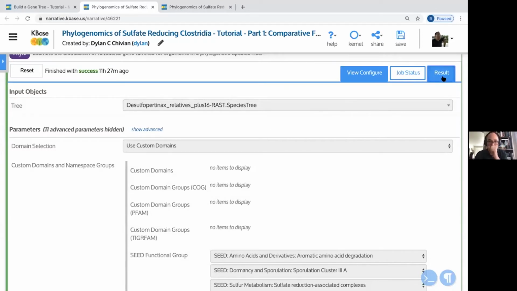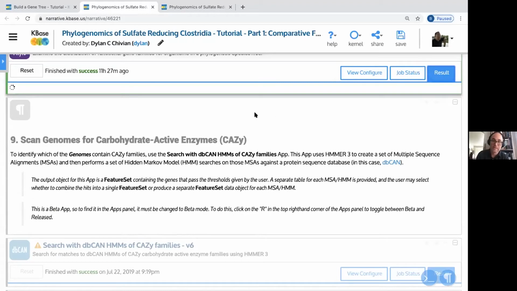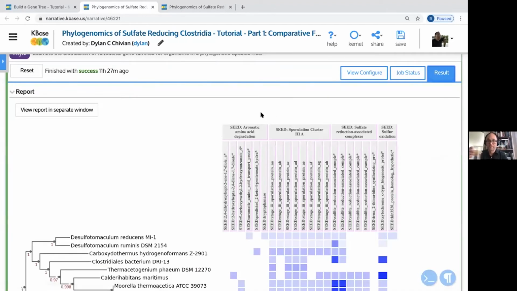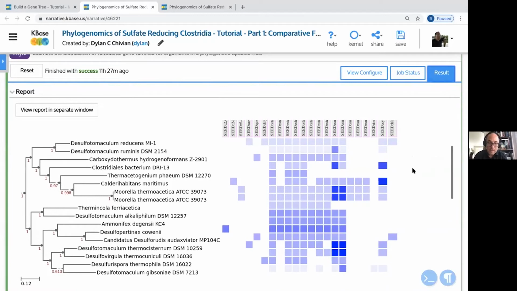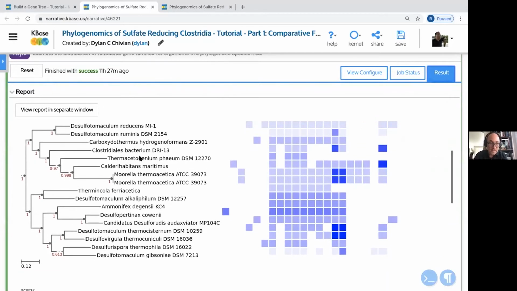And it'll go and put this phylogenetic functional profile together, where we've got the different, in this case, SEED subsystems listed along here, but it'll be against the species tree.